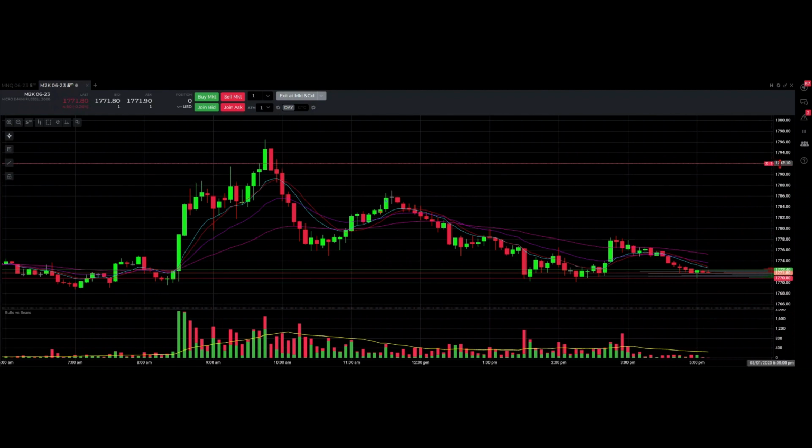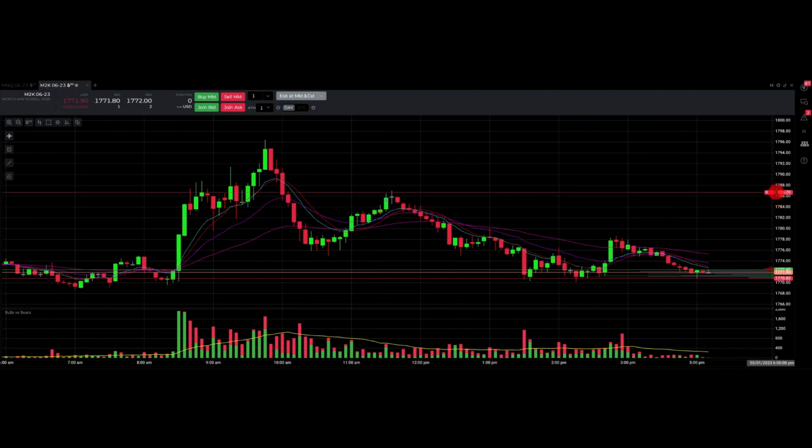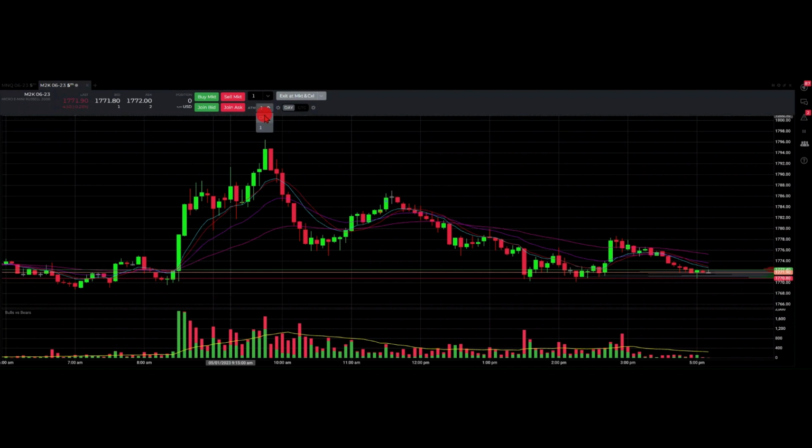So what happened to me is I had sold here, my other line was about right here, and this candle moved up so fast, and of course when it hits these, it's a market order, not a limit order. It bumped me up to the next spot and filled me. I hadn't actually determined where I wanted my stop loss to be. When I went into this one, I should have just turned it off.